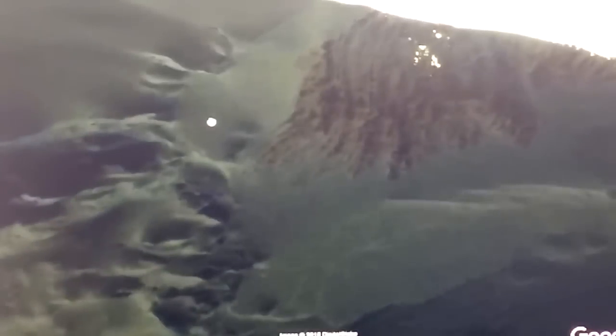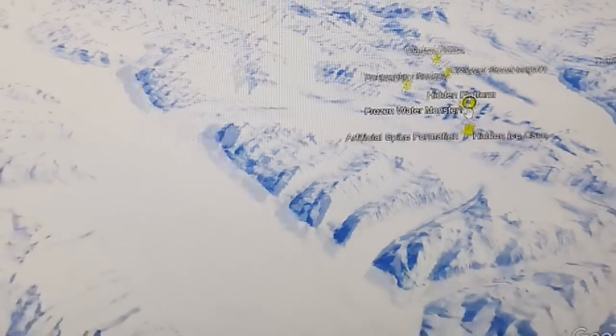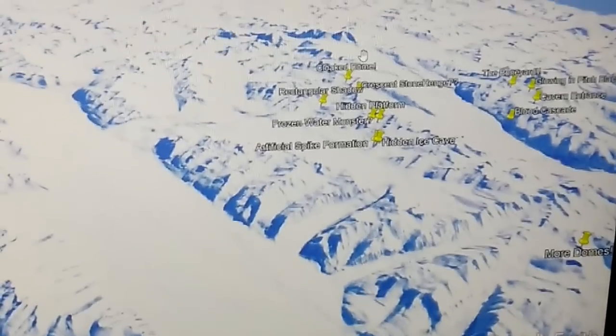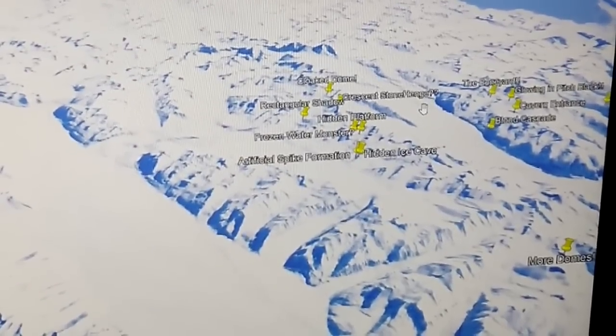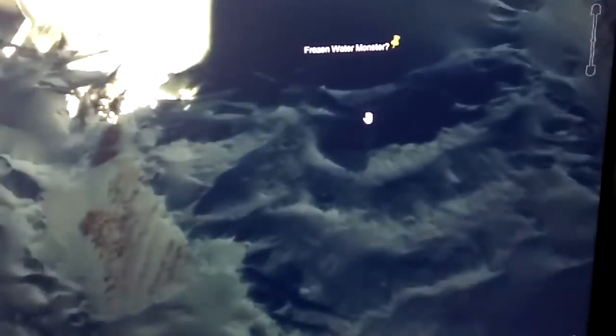So if there's something other than rock, ice, or snow down here, that would be a story in and of itself. Once again, there's blood there and there's blood there. This is fairly close to the sea — I don't know if polar bears could have gotten to this, because you can see there's the sea right there so it's not all that far away. And the real test for me is if I think I'm seeing something, I'll pan out, I'll go do something else, and I'll come back and zoom in on it again. And it's in the side of this hill here and when you look at this thing, it's still there.